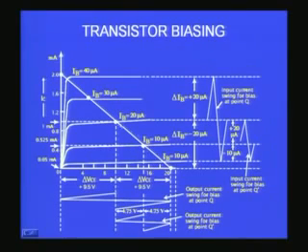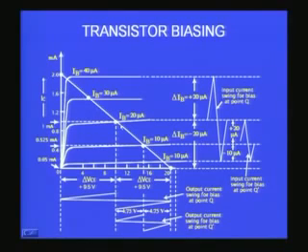Therefore it is always good to choose the point which is at the center of the load line, so that it allows for equal excursions on both sides of the quiescent point. If I go towards this end or towards that end, on one side the range of available distance is very limited, and therefore you will get into what is known as distortion of your signal. If I apply a sine wave, I will not get a true sine wave at the output, it will be a distorted sine wave, because beyond some point I enter into a saturation region or the cutoff region, as the case may be.